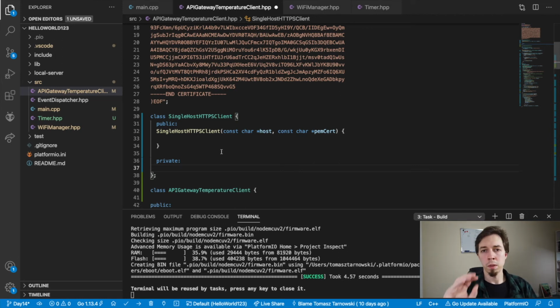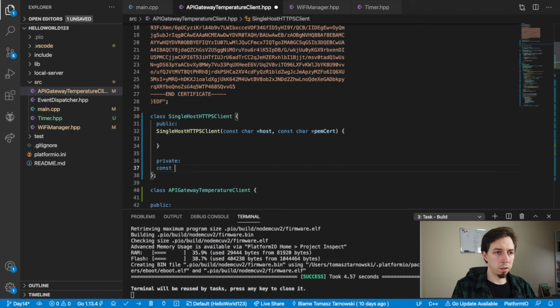There's another way to actually make the ESP work like a browser essentially, having the possibility to call any HTTPS URL, I mean any with a valid certificate, obviously. But that's for another video.